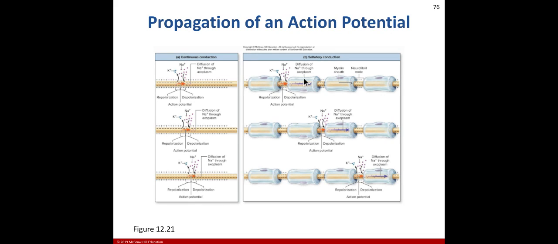So this is just showing that. Here's your nodes where the sodium is rushing in, going down, opening up that channel there, rushing in, going down, opening up there, rushing in, going down, as opposed to here where there's no myelin and all of these different channels have to open. That's that difference in the ATP. It's almost like there's less that you have to do when you're myelinated.